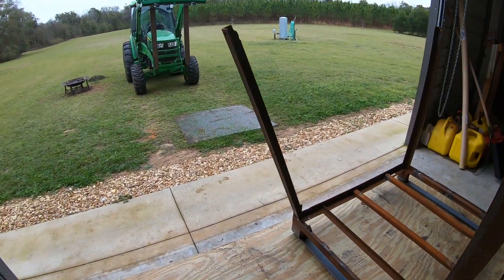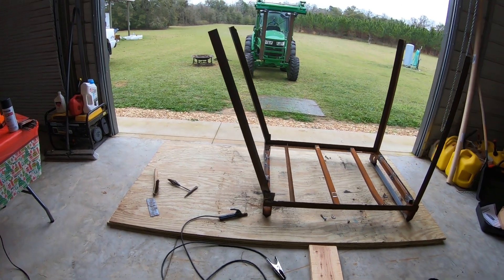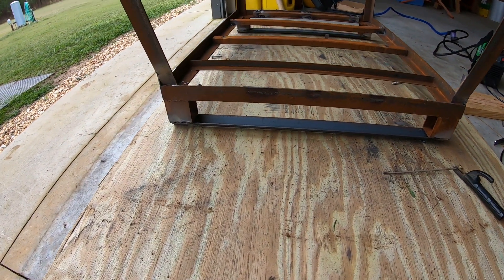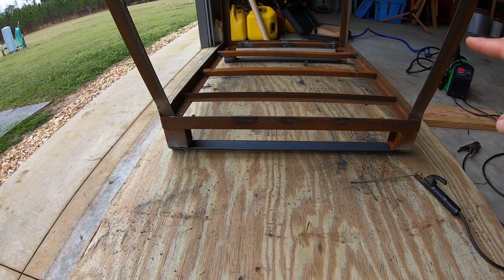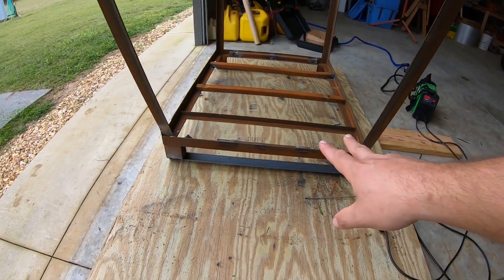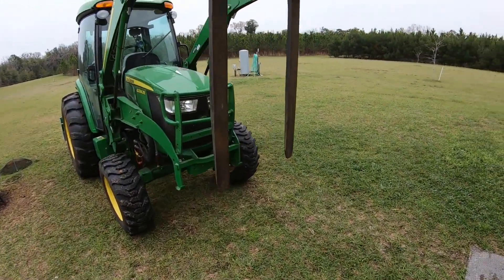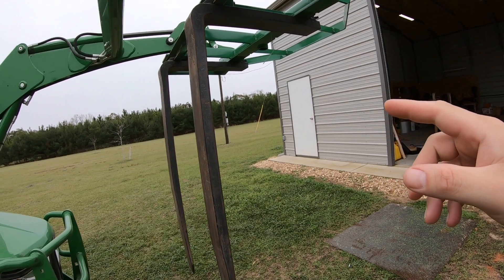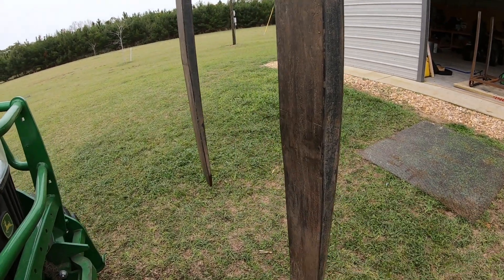Here's where we're at. I've got my angle on my box. This is the end it'll pour out of. I decided to do a little bit different design — instead of running skids the long way or using wood, I had some pretty thick angle iron, so I welded that across the bottom. That's going to act as a skid to keep it from sinking into the ground front and rear. Also, whenever I'm tilting the box with the forks, that angle iron is going to essentially be under the fork and keep the box from wanting to flip off. Even with a ratchet strap, the box is still going to want to do crazy things, but with that angle iron front and rear under the forks, that's going to hold it.